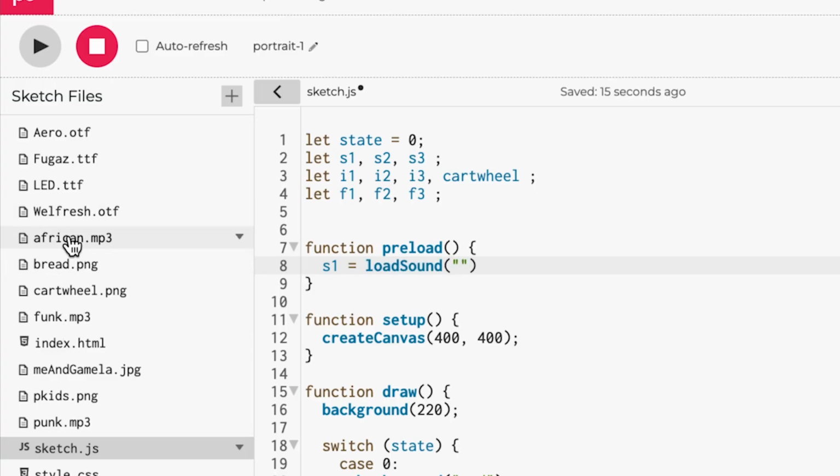All right, where am I? African. I'll have to remember that this is the African music. At this point I may want to call it African, and then I'd have to change it up there. But you can do it either way.